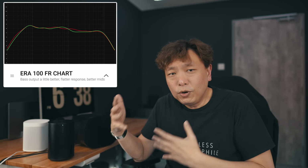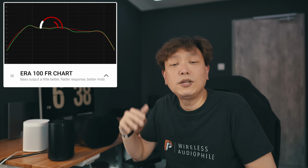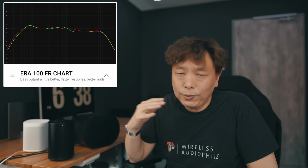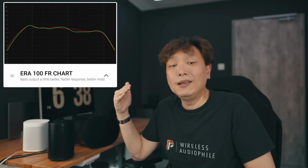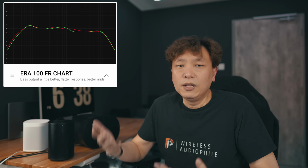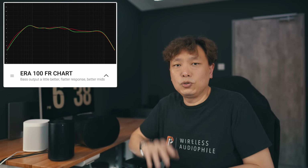So what is actually more interesting about the red curve for the Era 100 is that it holds the mid-range and the treble response much better than the Sonos Ones, all the way to about 5 kHz or so. Now, as with the Sonos One, it tails off from about 8 kHz, but maintaining a slightly higher output at the higher frequencies. Now, overall, the Era 100 will have a flatter response than the Sonos Ones. Now, what all this means is that the Era 100 is a slightly better sounding speaker.